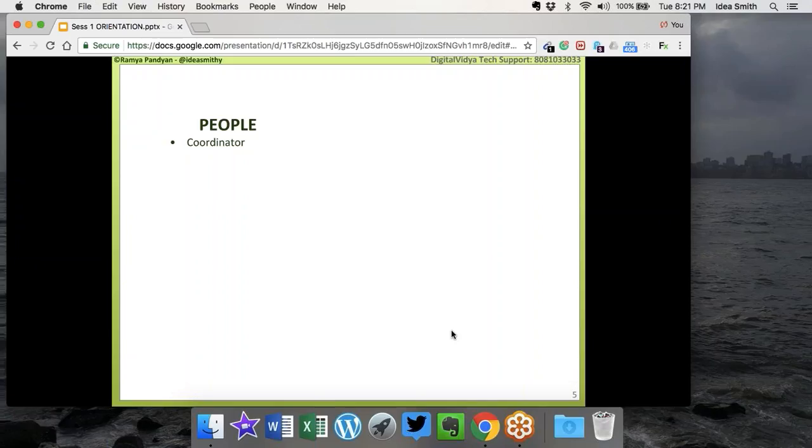The next group of people that you really need to know is the tech support team. The tech support team are the people who make sure that the webinars are scheduled. And if you have any kind of technical issues, such as you can't hear me or you can't see the screen, you're getting disrupted, there is a lag, the tech support team will take care of it for you.